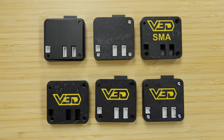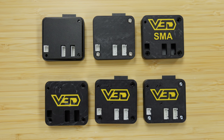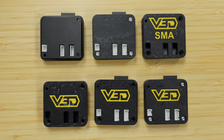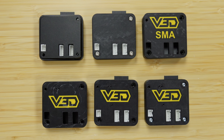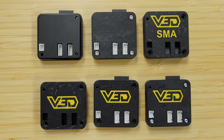Here you can see the iterations I went through in the design to get to the completed version. I started with the one on the top left, aiming to get the geometry just right so that everything fits nicely. As you can see it didn't quite fit, but by the second version everything was fine. I also changed that split in the case to be on the side, making it a little bit thicker, and then the connectors and screws are all nice and flush.